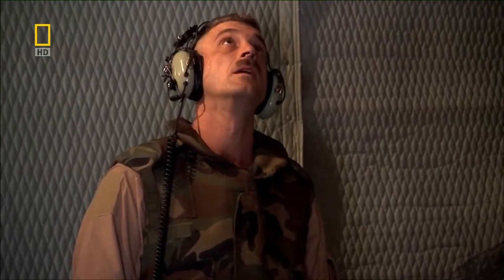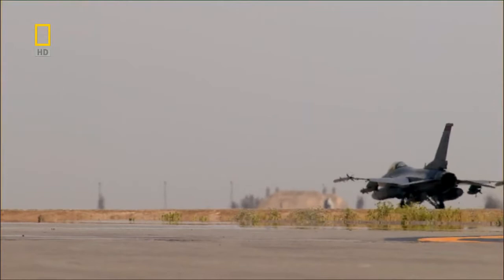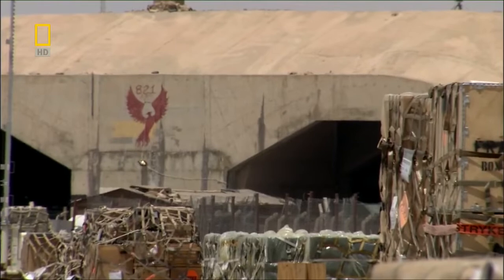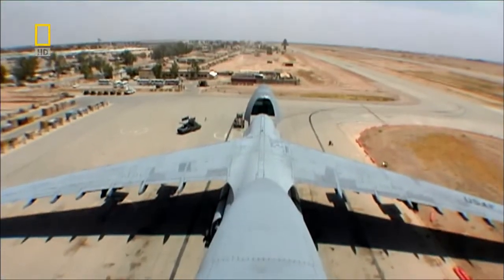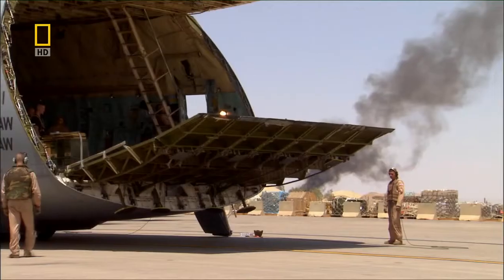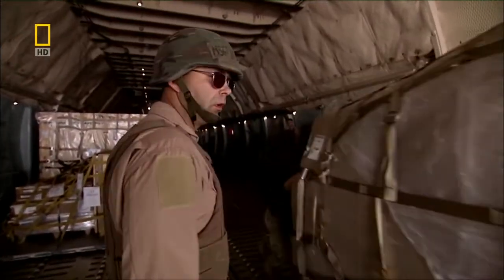The landing may have been dangerous, but at least in the air, the aircraft has an escape route. On the ground during cargo operations, the C5 is an enormous sitting duck. Other aircraft, like the F-16 fighter plane, take cover in thick concrete bunkers. But there's no bunker large enough to protect the C5. The only place to unload is on the runway, in the middle of a war zone. To enemies, this $150 million machine is a mega gas tank, just waiting to be blown up.